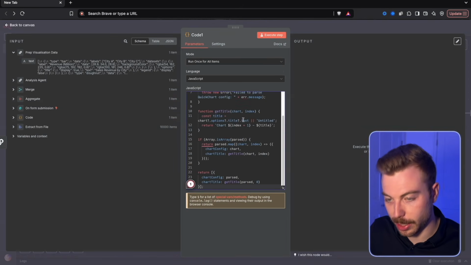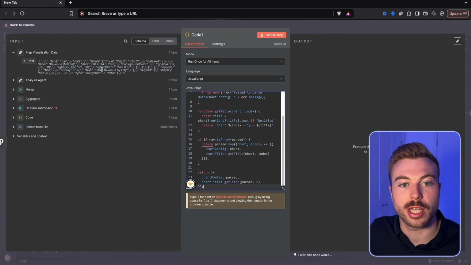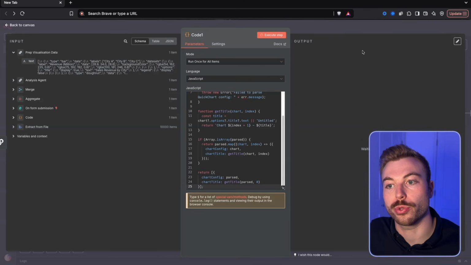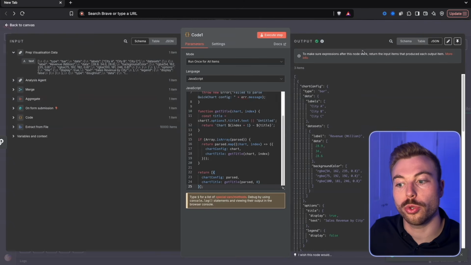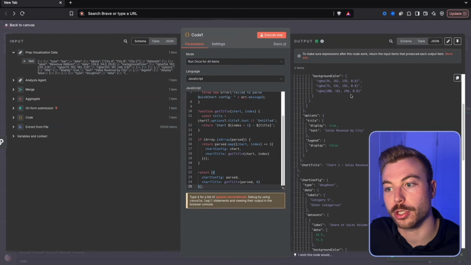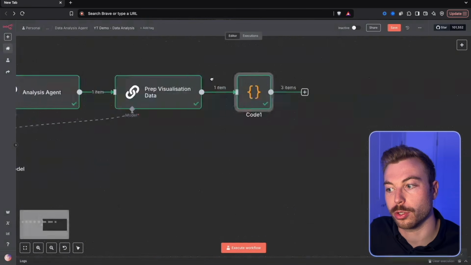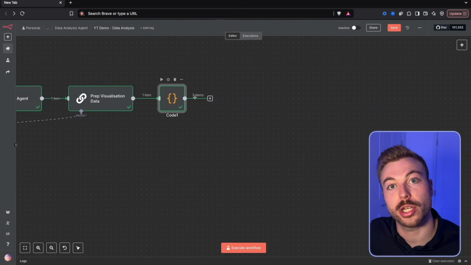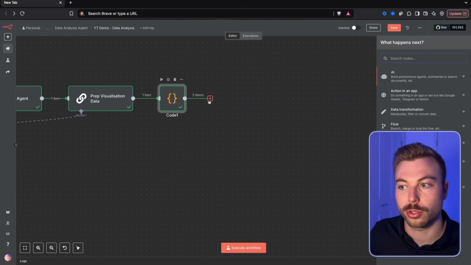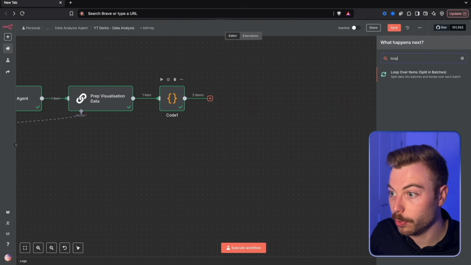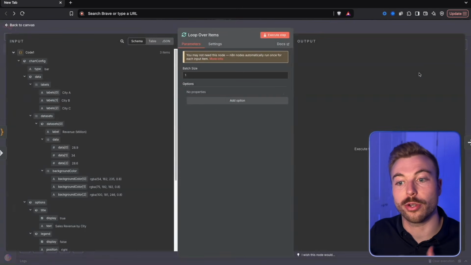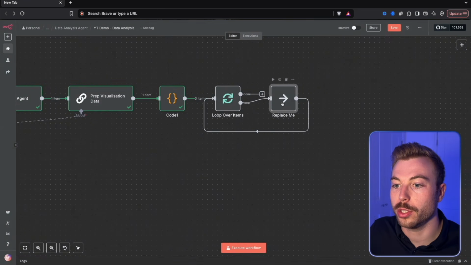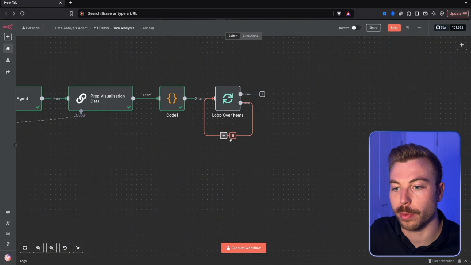We'll come and paste in here. What this will do is it will take this structure on the left-hand side and just break it out if we've got multiple charts, but also make sure that it's in the correct format for us to be able to send that request across. There we go. So now we can see that we've got 3 charts that are going to be generated for us to pass across. We're going to come in here, we'll do loop, because we're going to need to send off each of these individually. We're going to keep the batch size as 1. We'll remove where it's got replace me.